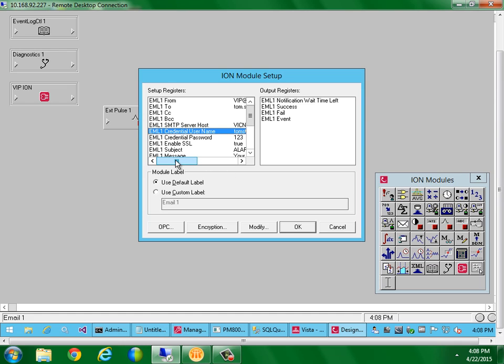I'm not going to test this because I don't have it set up for it, but trust me that we have tried it with Office 365 and Gmail. And that email will be successful. So we've tested it out. I just wanted to touch now on this encryption feature that is in this button right here. We don't want to leave my email password 123 in plain text in the system.